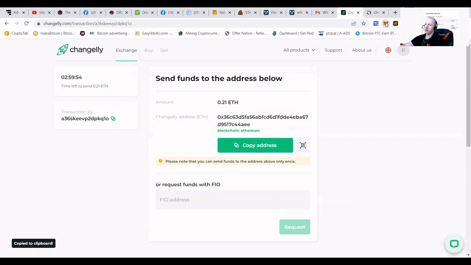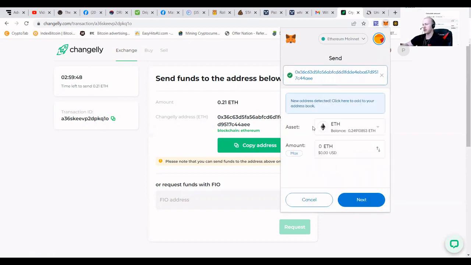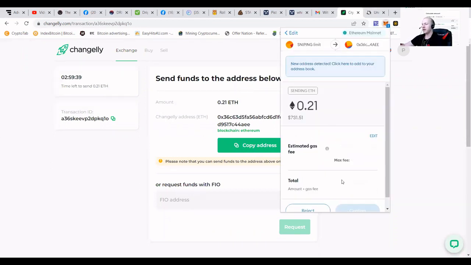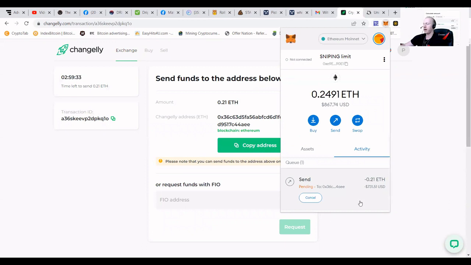And then we are going to exchange this Ethereum. Not everything, of course, because I am always making my transactions work. So you can see this is like 0.21 Ethereum I'm going to be sending, and for this transaction I'm going to pay €4. Well, it's also a lot already. I hate Ethereum, guys. It pays me sometimes, but I just hate it.